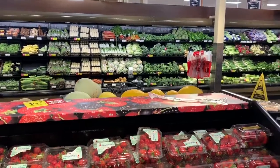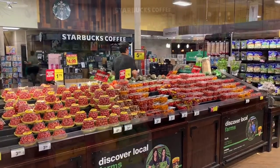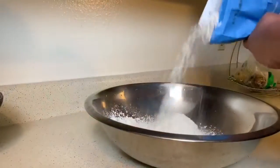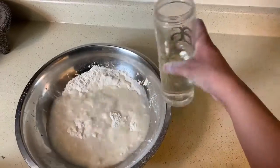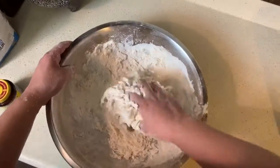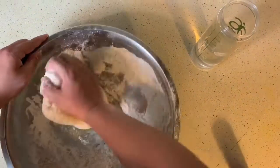All right, so we are here at our local Fry's to pick up some pizza essentials, some fresh produce, our yeast, and flour, because we will be making pizza dough from scratch. We have done this pizza for years and wanted to show you all how he creates his own homemade pizza, because it is the bomb. It is the best pizza that I have ever had in my life. So we are going to be reviewing my favorite pepperoni pizza, and then he will be creating a new vegetarian pizza that I will be trying for the first time.